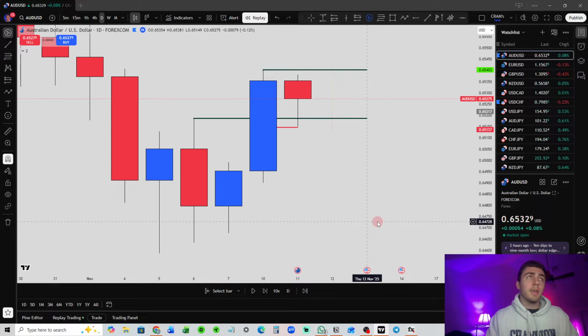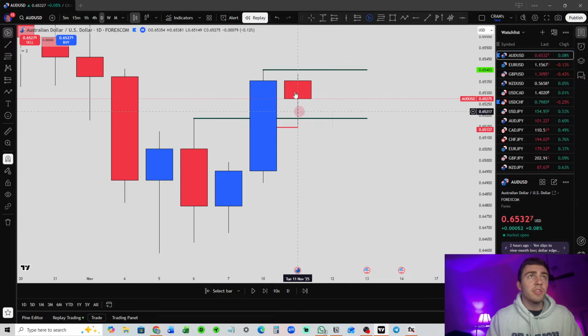So on Australian dollar US dollar, this is right before yesterday. This is where yesterday closed, before today's candle opened, and this is where we came to on the charts. I could see it's kind of the similar play that we had on Euro US dollar. You guys already get this. We have Monday closing higher than Friday and then Thursday. So this is super important to remember. I said this, I think, in my first or second video.